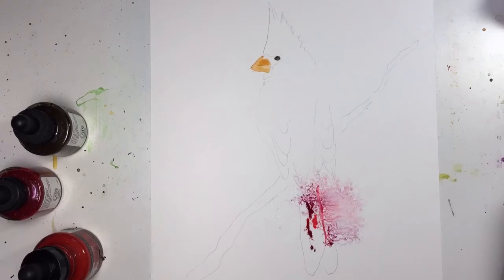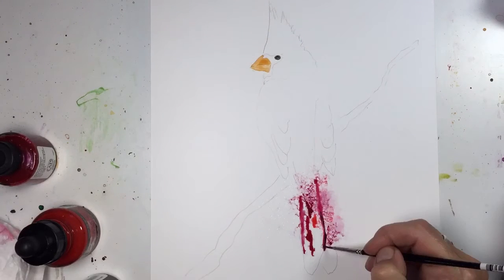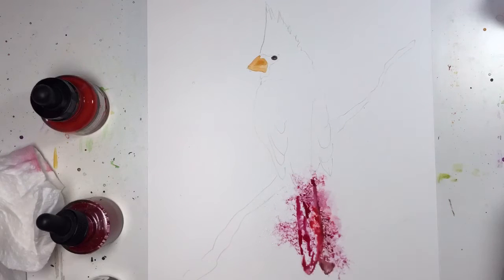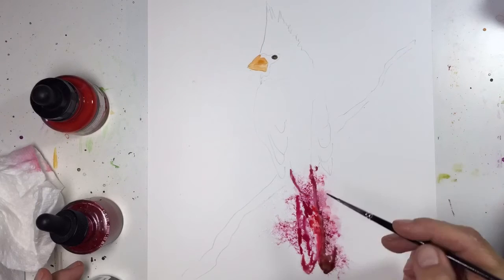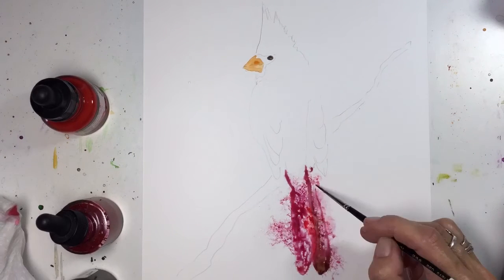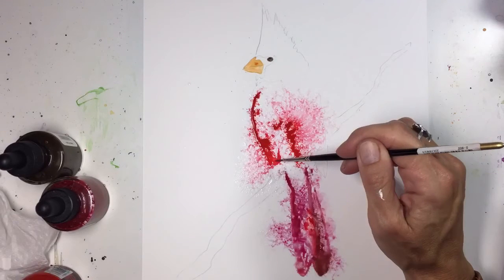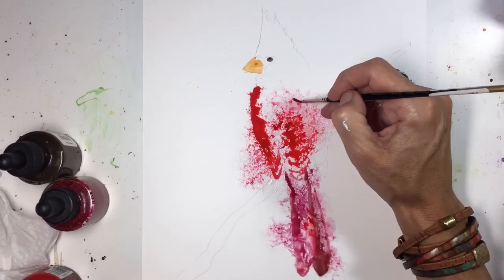And with Cardinal here, he has a lot of texture in his feathers. There is a specific way his feathers lay. And if I were to just drop the color on and add my spray of water, you would lose a lot of that detail and it would just look sort of like a fluffy mess, really. So I wanted to retain a lot of that texture that you see with a cardinal's feathers.